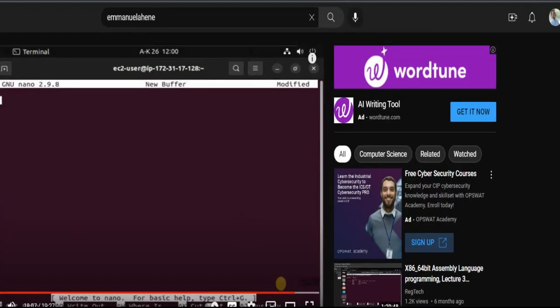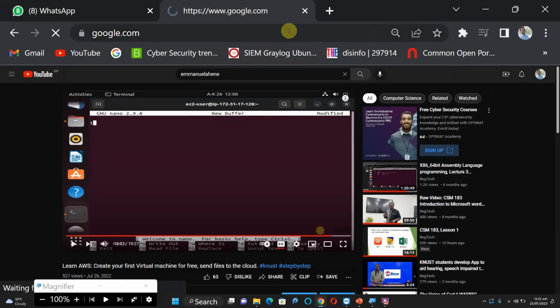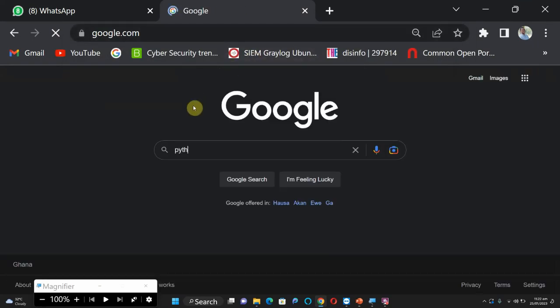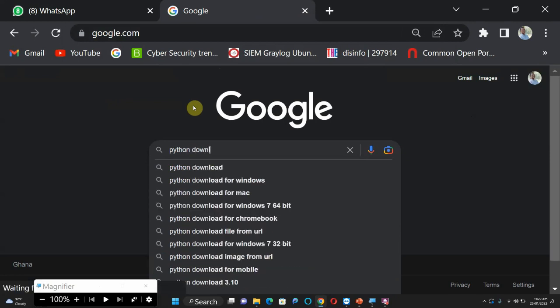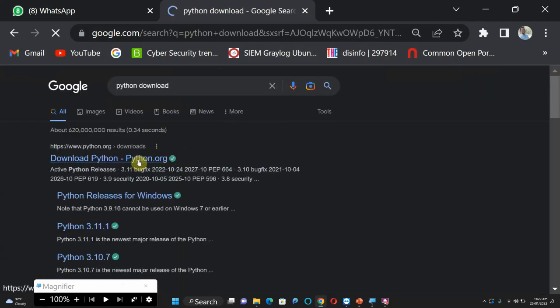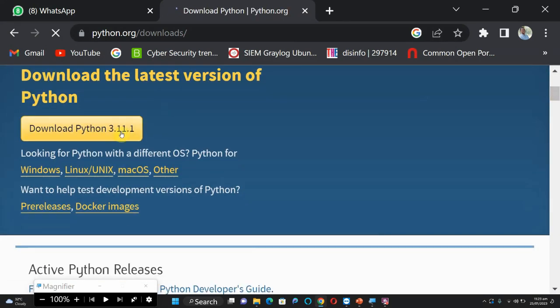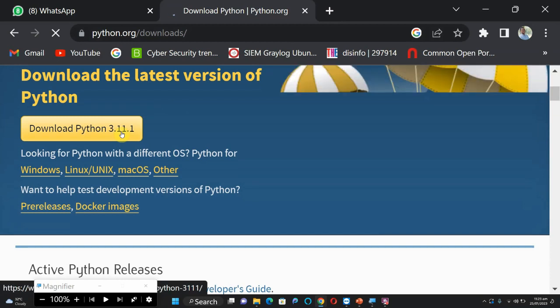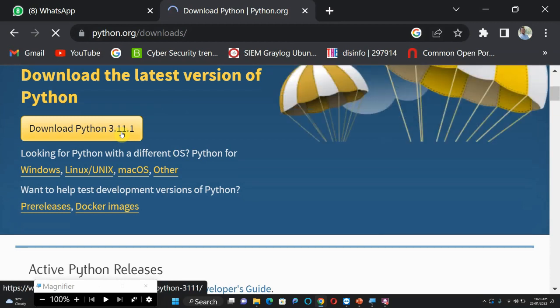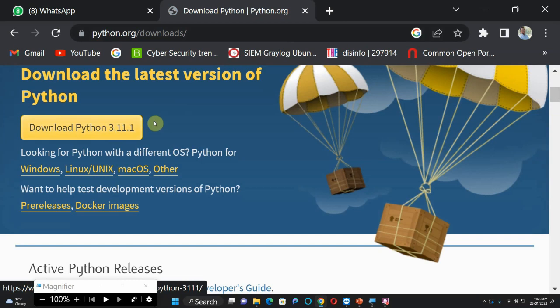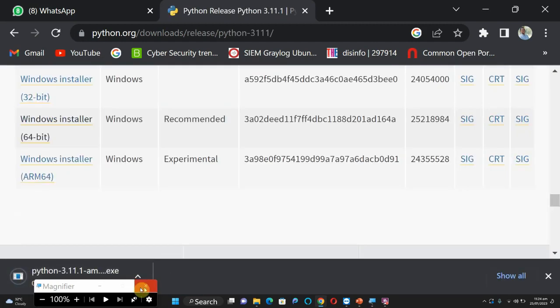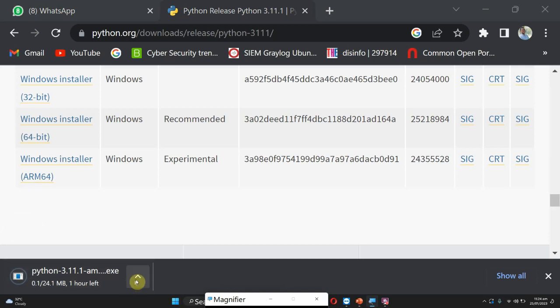First, you need to go to Google, pretty simple. You search for Python, download. Then you go to the Python website. Please download the latest Python version, and you're doing that for your operating system. Okay, so if you are using Windows, then you want to get the Windows version. All right, so once you tap on the download, then you get the Python file downloaded. Okay, so because I have it, I'm going to pause the process.